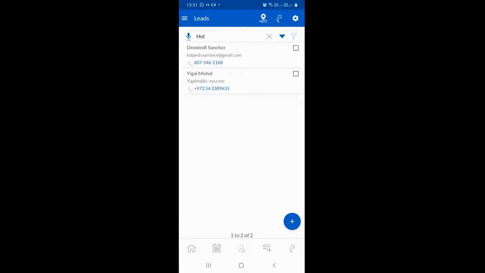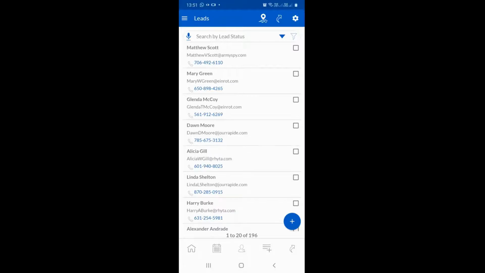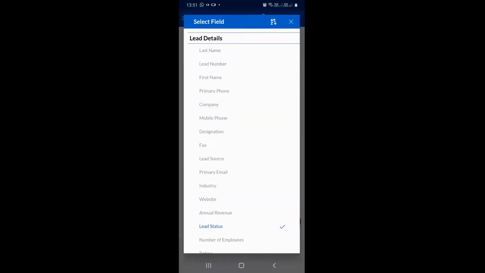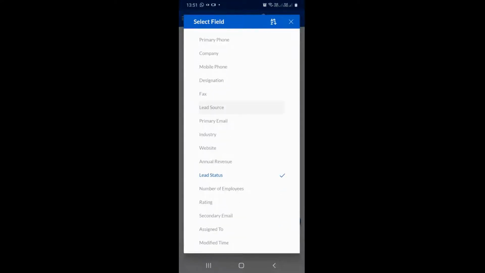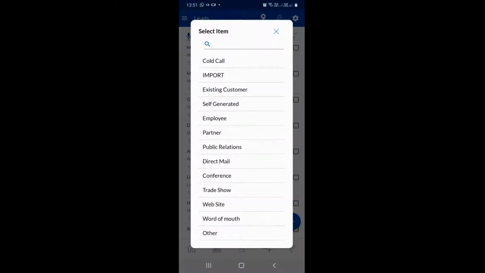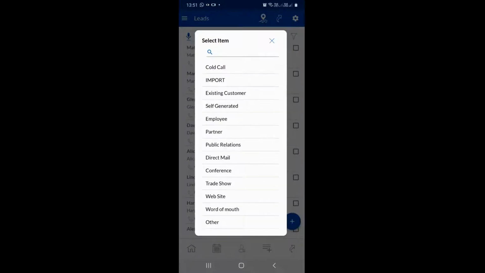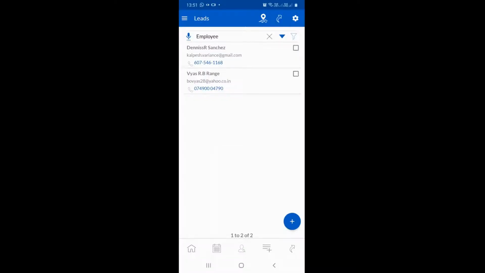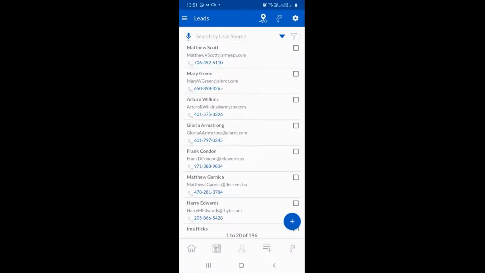Previously we just had a free text field instead of this dropdown, so it reduces the effort for users to search. They just click on the lead source, and if I select Employee, it displays all the records where the lead source is Employee. So this is the feature which we added.